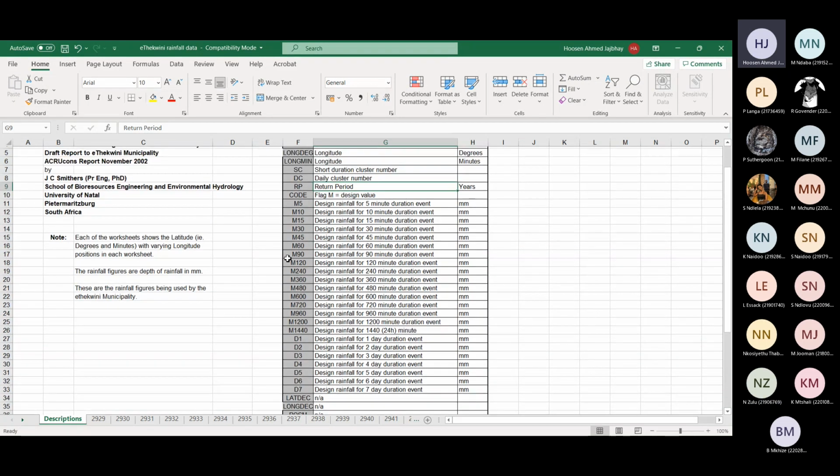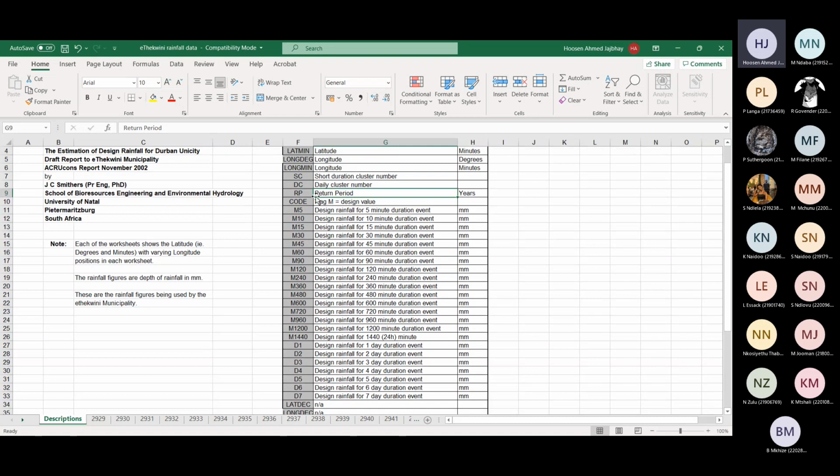Note that when we look at the legend that's given, we've got the return period. So these calculations are being done for a 1 in 5 year storm. So the RP value, the return period, must be 1 in 5 years. Although the more recent updated version says you must design it for a 1 in 3 year storm if you're doing a minor stormwater design.